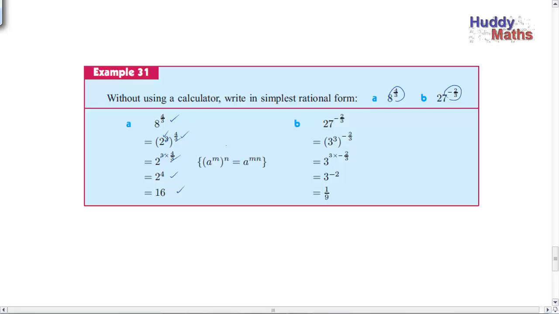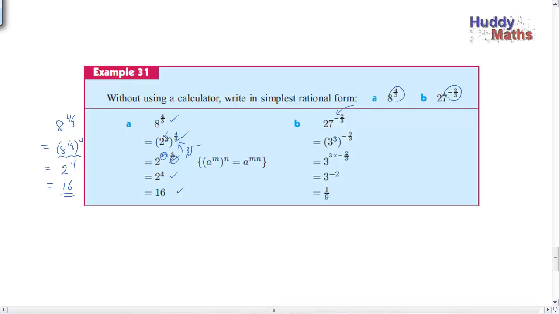I want to show you another way of doing that problem. You could go like this: 8 to the 4 on 3 equals 8 to the 1/3 all to the 4th. And 8 to the 1/3, the cube root of 8 is 2. 2 to the 4th is 16. I think this way sort of reinforces in your mind that 8 to the 1/3 is the cube root of 8, whereas over here you're just cancelling the powers. See that? Cancelling the indices. And you don't really have to stop and think that means the cube root. Okay, so think about whichever way you want to do it.